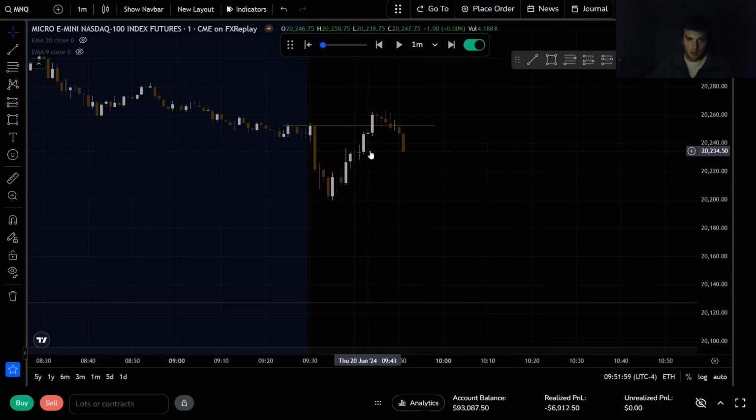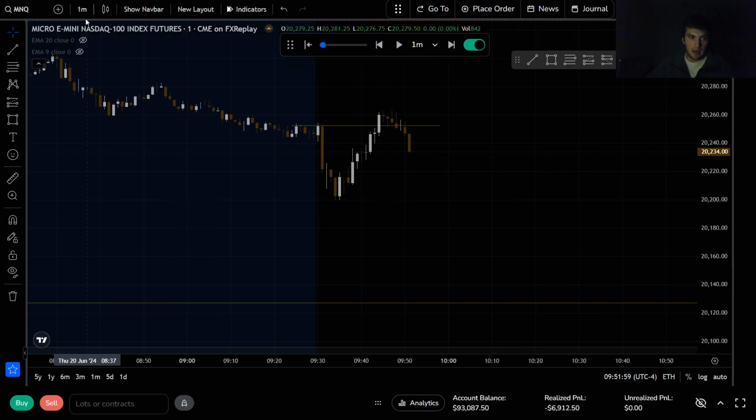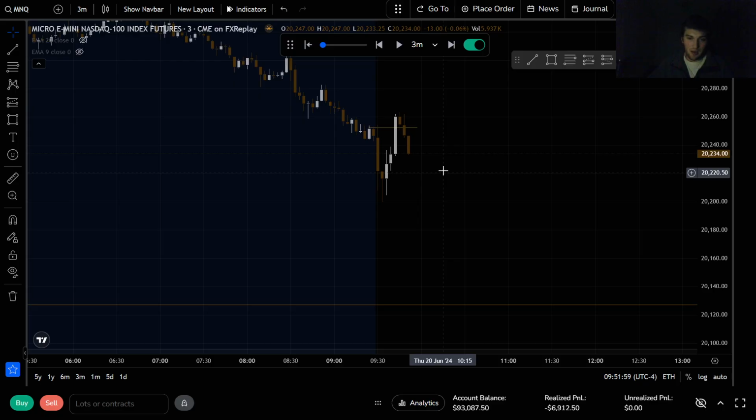Alright, so we have manipulated, we have displaced. I like the look of this price action. And let's say it's not the best price action, the precautionary measure would be to enter off of a pullback, preferably to a fair value gap or a good looking order block. I don't really like to take entries off of order blocks, but if the context is there, that's fine. So that is 4 out of 5.